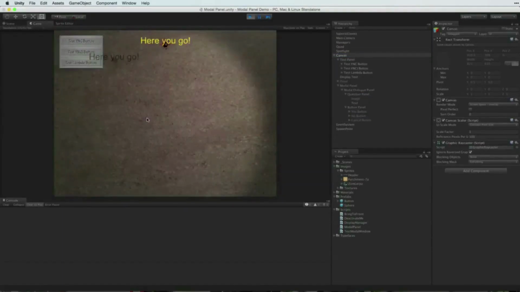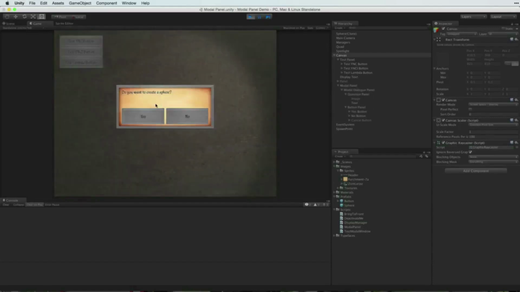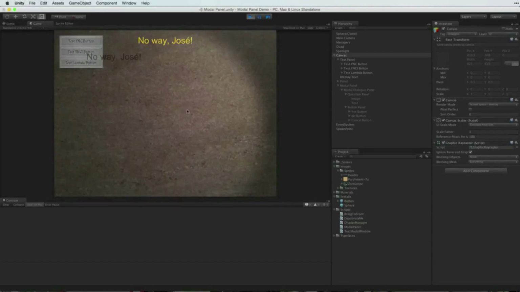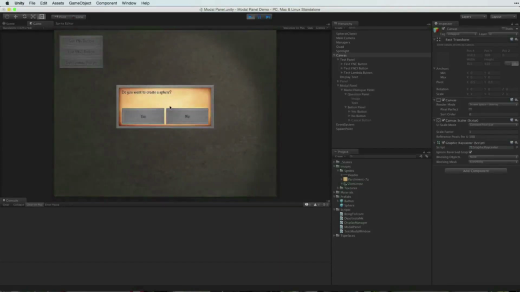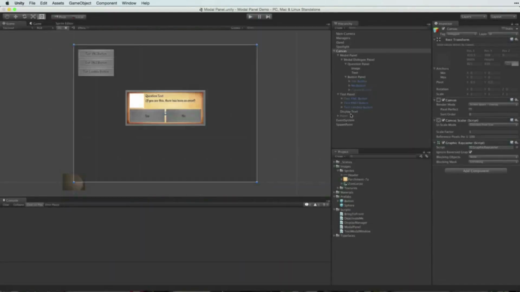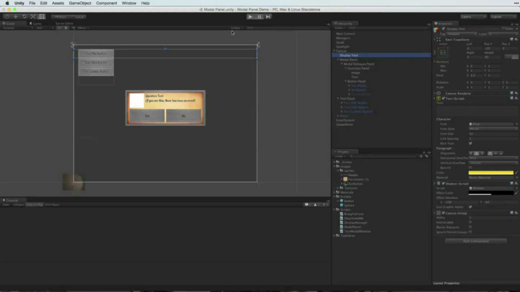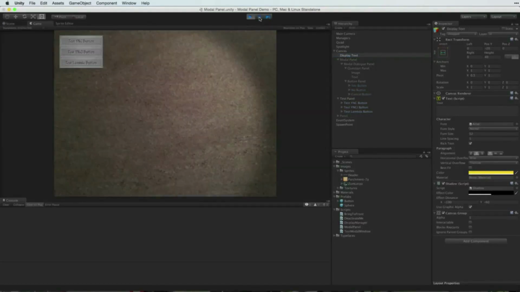There we go. Do you want to create a sphere? Yes. Awesome. No. No way, Jose. One of the things I'm noticing is the order of things that we have, look at where that shadow is. That's on top of our button. So we can fix that by taking our display text and putting it at the back. So let's hit that again. Oops. Wrong button. And then test lambda. And you can see, do we want to create a sphere? Yes, we've passed that sphere in as a parameter by using the lambda.